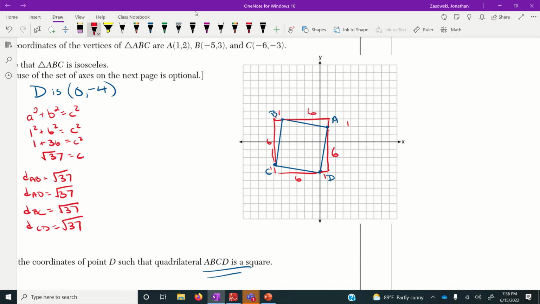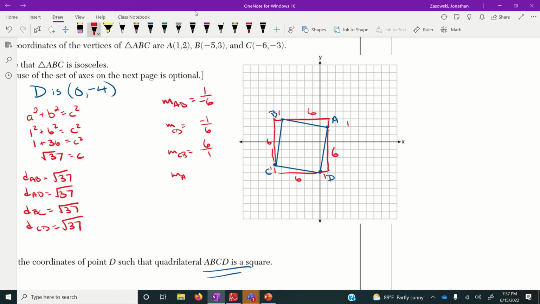Okay, now I'm going to go ahead and state the slopes. So the slope of AB is up 1 and then left 6. So that's 1 over -6. The line that's parallel to that one is CD. It's down 1 and right 6. So this is also -1 over 6. That's CD. The slope of CB is up 6 and over 1 to the right. And the slope of AD, or the line that's parallel to it, is AB is up 1. Right, we did that one already.